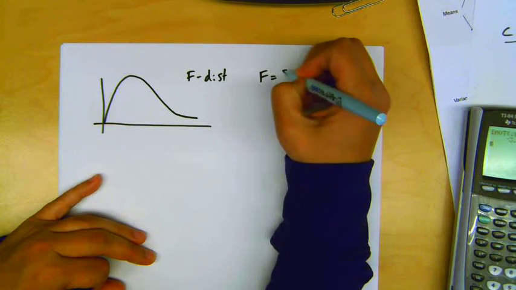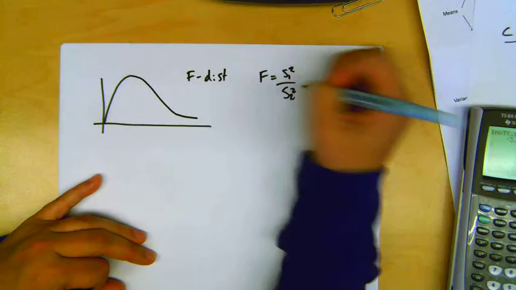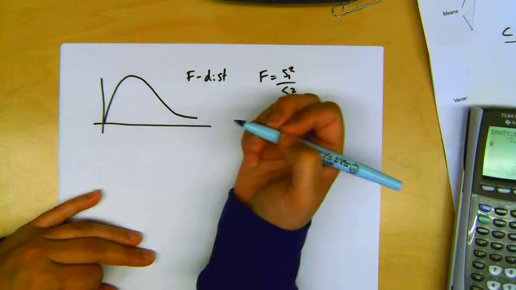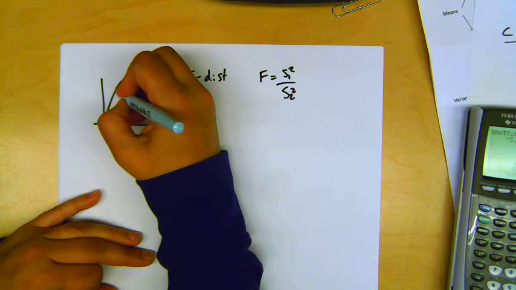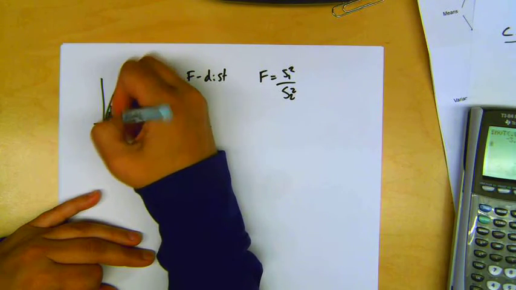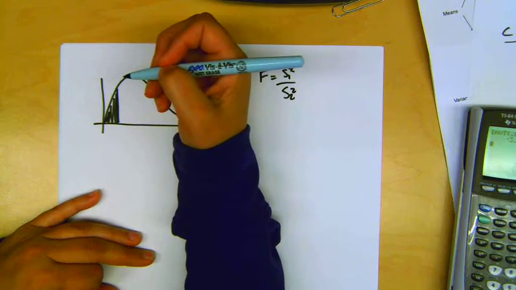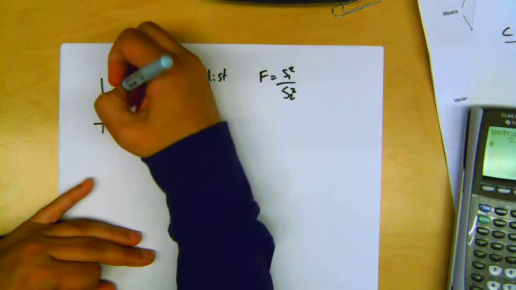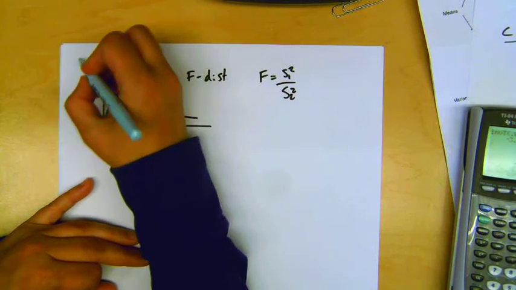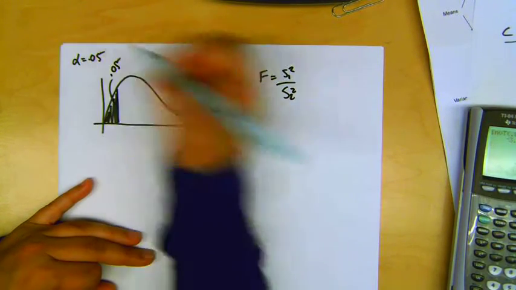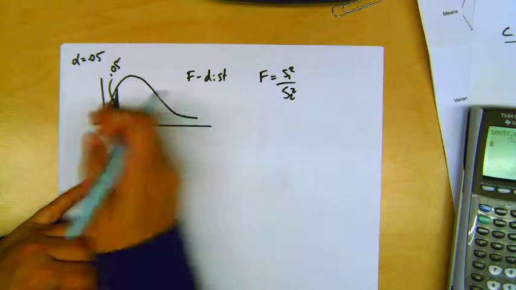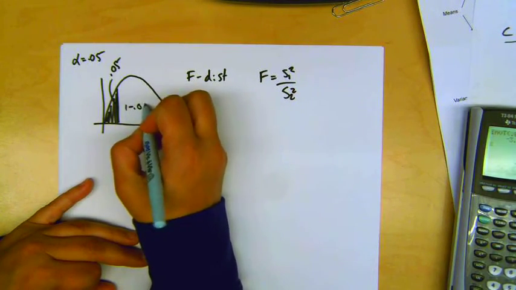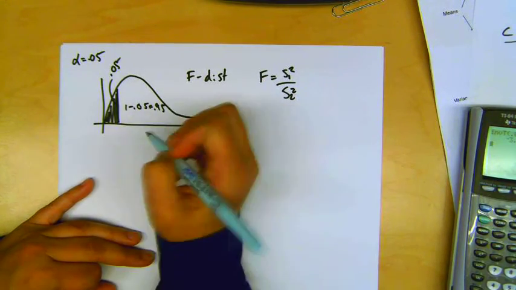We had that test statistic S1 squared over S2 squared, the variance of group 1 over the variance of group 2. If you are doing a left-tailed test, let's think about alpha, which is always the shaded tails. That helps, and I think the picture will help. So my shaded tail is going to be equal to alpha. All of this area has to equal 1. It always has to add up to 1. So 1 minus alpha would be 0.95. That's how much area to the right.